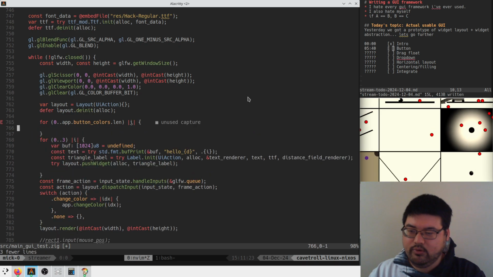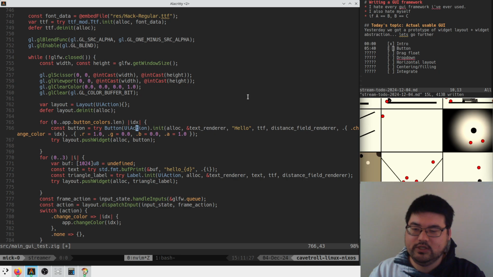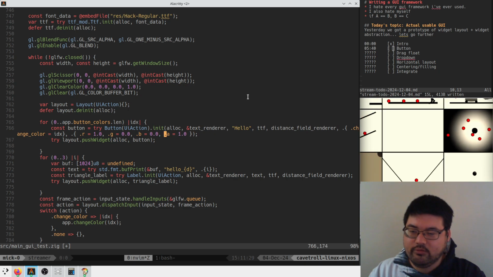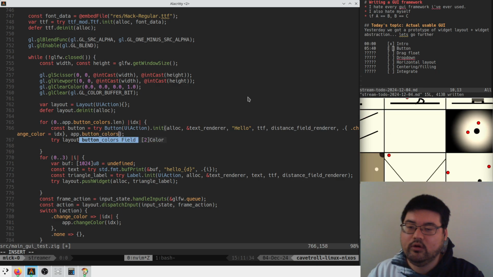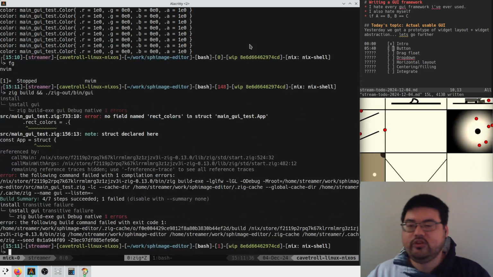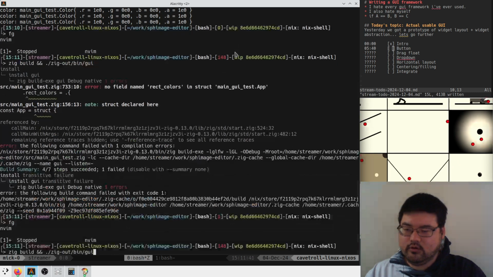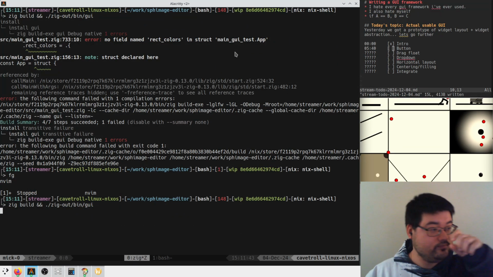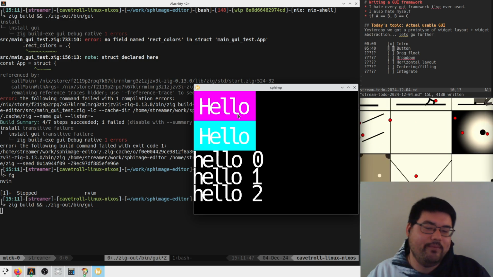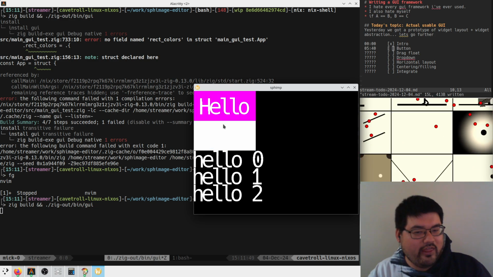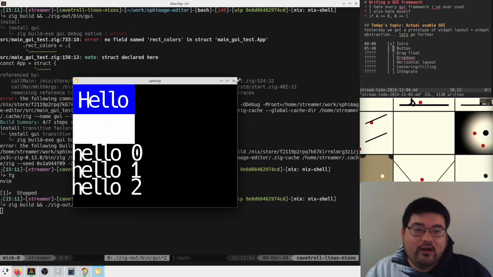We make a button, we put it in the layout. The button says when you click me, change the color to this, and we will color the button with whatever color the app says that we want. Okay. Oh, come on. Tell me that's not sick, man. We got a button we can click. Look at that. Look at that.